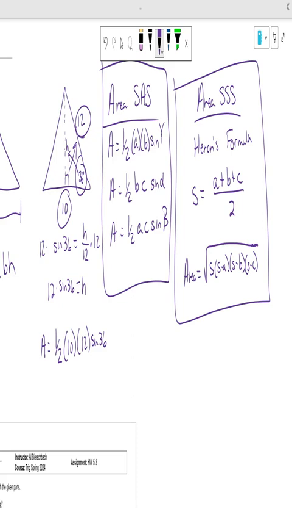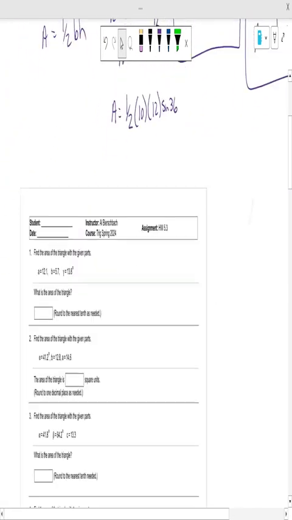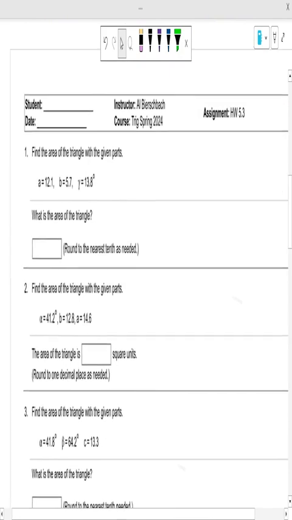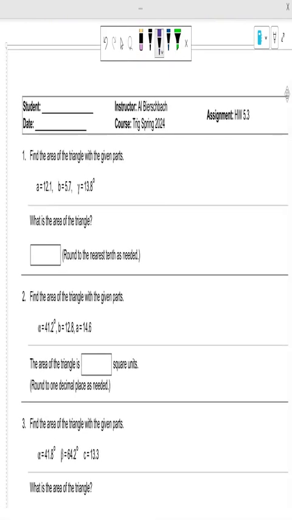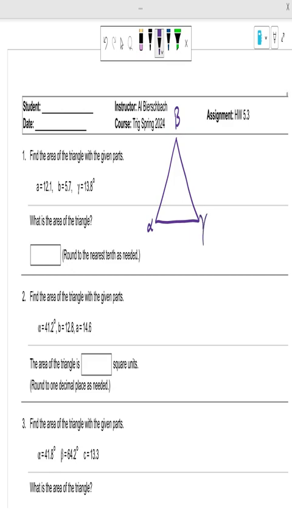All right. So, now that you have the formulas written down, you note takers, let's see what we have in this first example. Now, unlike when we're using the ambiguous case, where you had to put your angles and your sides in certain places, here, it doesn't really matter. Alpha, beta, gamma. You can go around like that. So this is 13.8. Alpha is opposite of A. A is opposite of alpha, I should say. That's 12.1. B is opposite of beta, 5.7. Do we have side angle side?